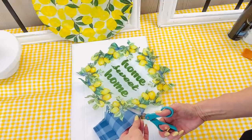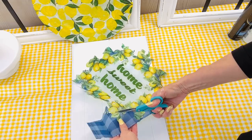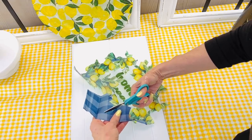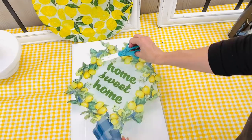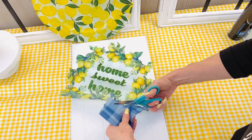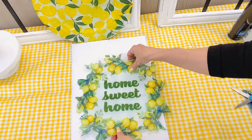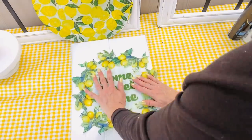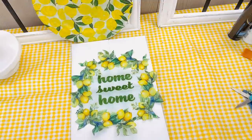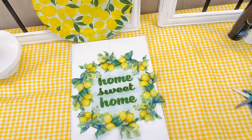It stays together. The next thing I want to do is customize it with this Dollar Tree Home Sweet Home, and this is one of their garden flags. They are out right now in your store. You could look in the garden section, and they're kind of tucked away. They might be hanging in and around different areas. I find them in different areas in different stores, but this Home Sweet Home flag works perfectly for a sign, you guys.